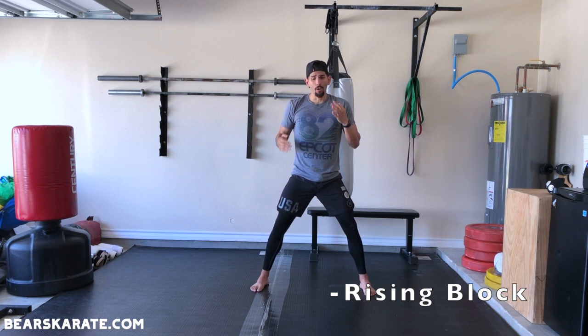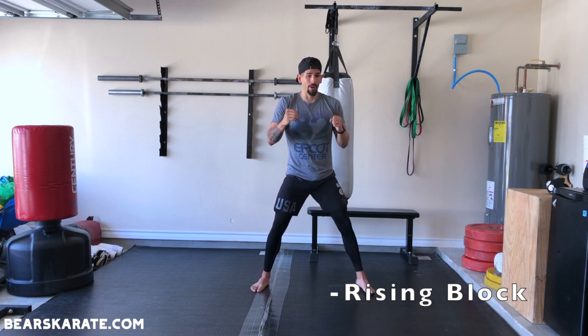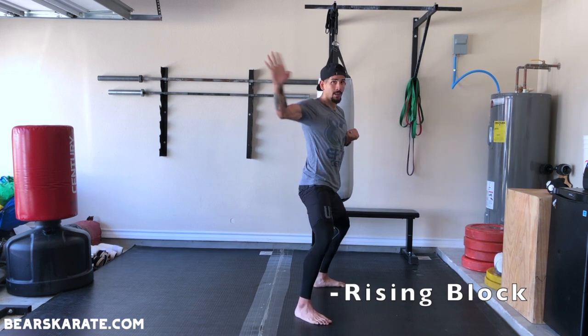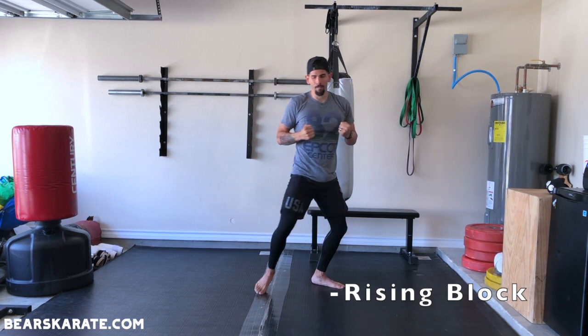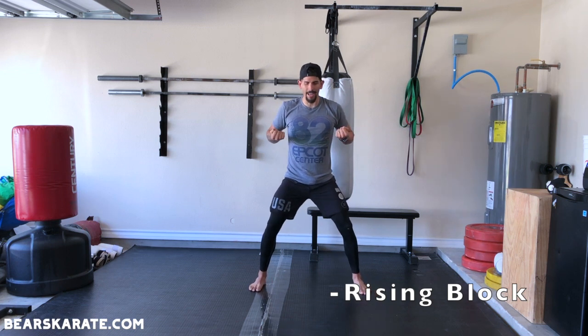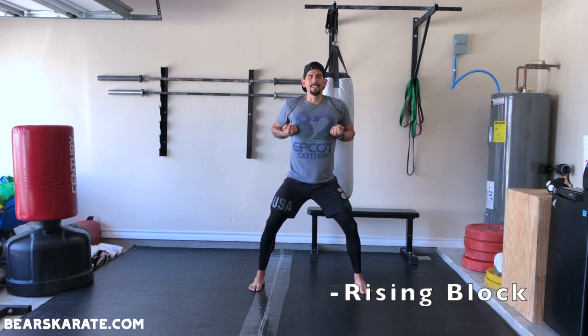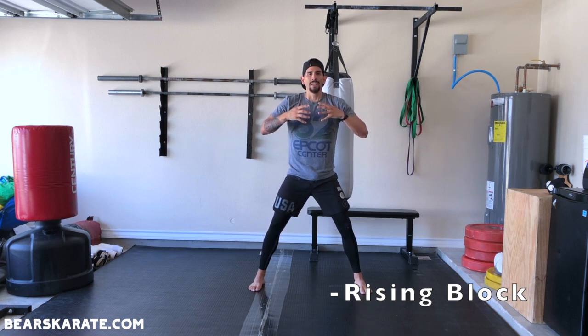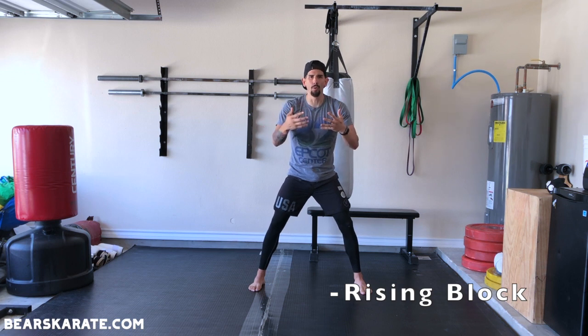Like I said before, all these blocks, these three blocks, can be thrown from a guard. Downward, right, knife hand, okay? Going back to your straddle, set the tension, hands nice and high and tight. Your rising block is the block that's gonna protect multiple parts of your body, okay?